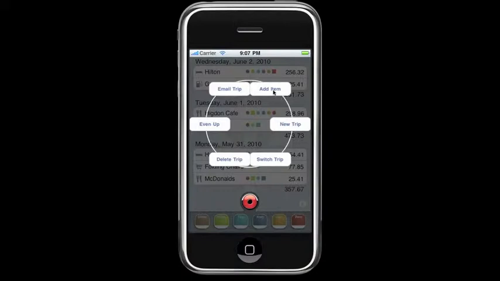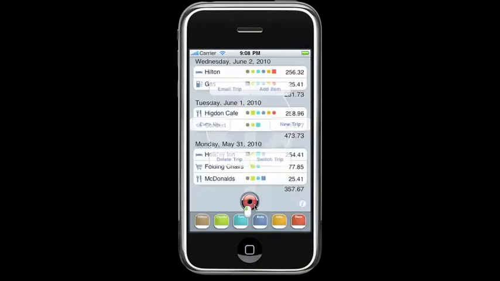You can add an item from here, as well as clicking on the date field. You can email the trip. All the current information is sent in an email. You can delete a trip, and you can do an even up. Even up is where it tells you who pays who to even up on the expenses. Click the red button to dismiss the menu system.